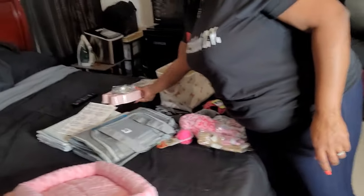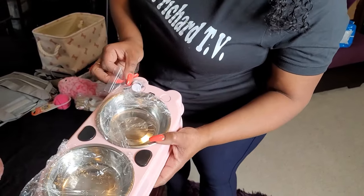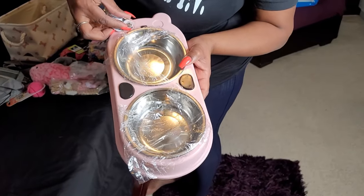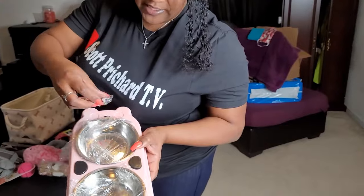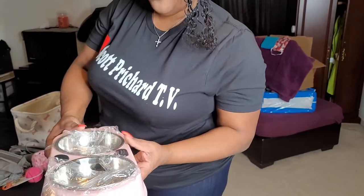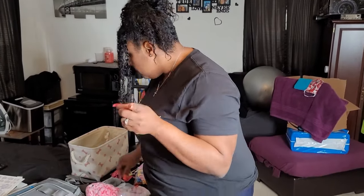This is her little bowl. It's so cute. And they have googly eyes that I have to stick on here. So of course she'll have her food side and her water side. But the little eyes are gonna stick on there. It's gonna be really cute once I do that. Again, Amazon. Anything you guys wanna know where I got it from, I can either send you the link or tell you where I got it. Most of the stuff was from Amazon, but I did get a few things from Walmart and PetSmart.